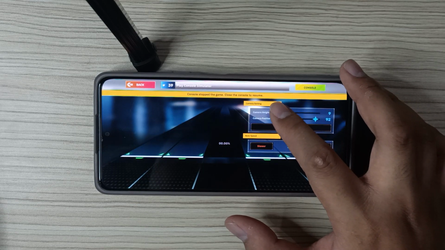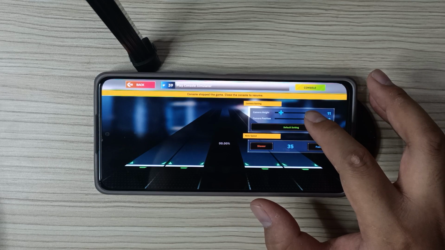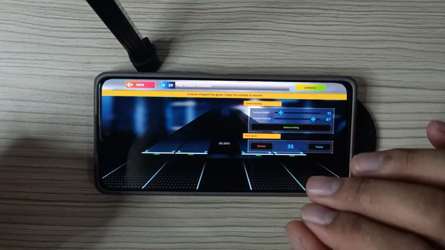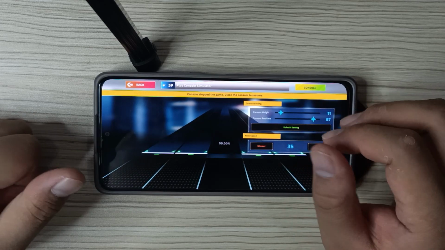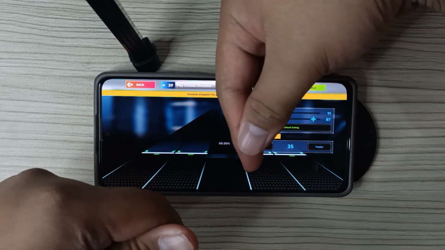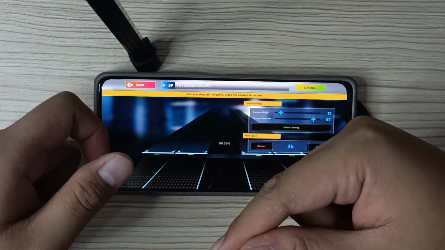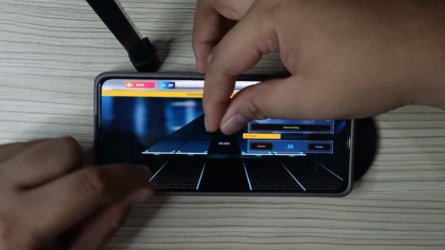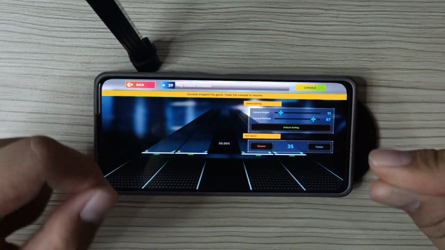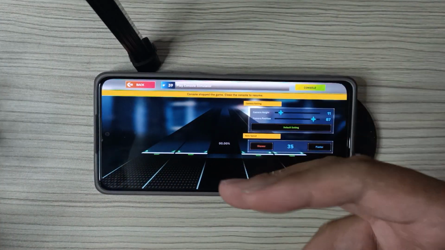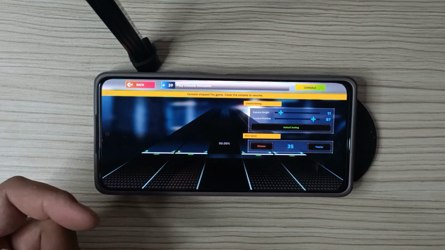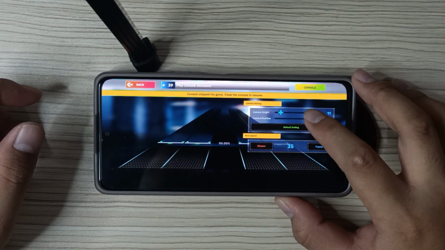But for reference, I would really like for the game to have the kind of playfield adjustment in the level of Takumi Cubic, where you're able to adjust the angle of the playfield as well, and not be stuck to this angle. You can probably make it vertical to make it a true VSRG, even though you'll be sacrificing your speed. But oh my god, this angle is just not comfortable at all.